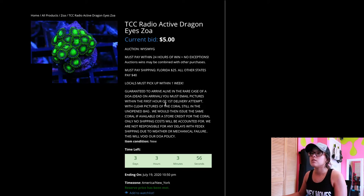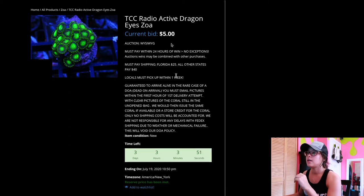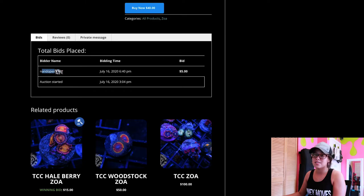We are a hundred percent bidding on these — there's like 20 polyps on there. Somebody already bid five bucks on this, but I'm coming for you because this is a nice frag. After the first bid you have to bid in increments of five, so now I have to bid $10. I'll pay $10 for that — place the bid, we're in it for the win! Turns out I'm already the current bid, so I won't outbid myself. We got some radioactive ones — we're winning those at 10 bucks. So we're already at 20 bucks here.